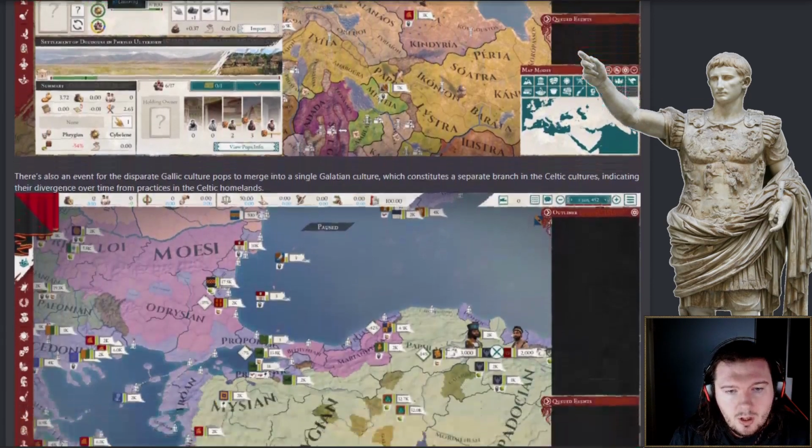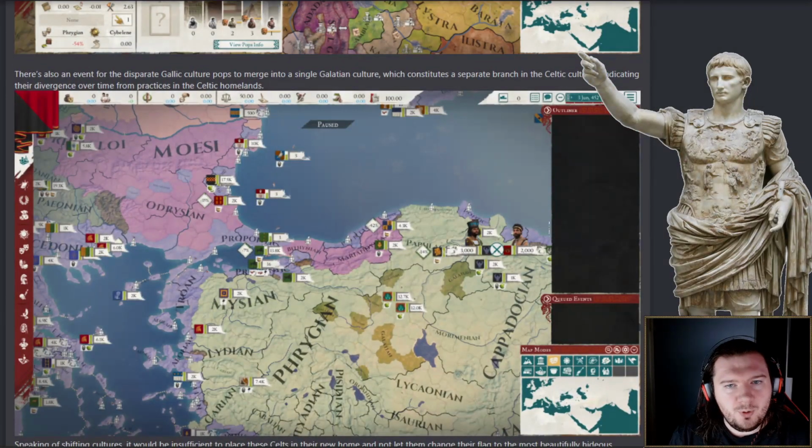Cool idea. There's also an event for the disparate Gallic culture pops to merge into a single Galatian culture, which constitutes a separate branch in Celtic cultures, indicating their divergence over time from practices of the Celtic homelands. So there's going to be, okay, a different culture group. Interesting. So what would happen to your pops already? Would they all be shifted, like the Macedonian Hellenic thing going on? Maybe it's using the Pannonian culture group and repurposing it. That would be pretty cool.